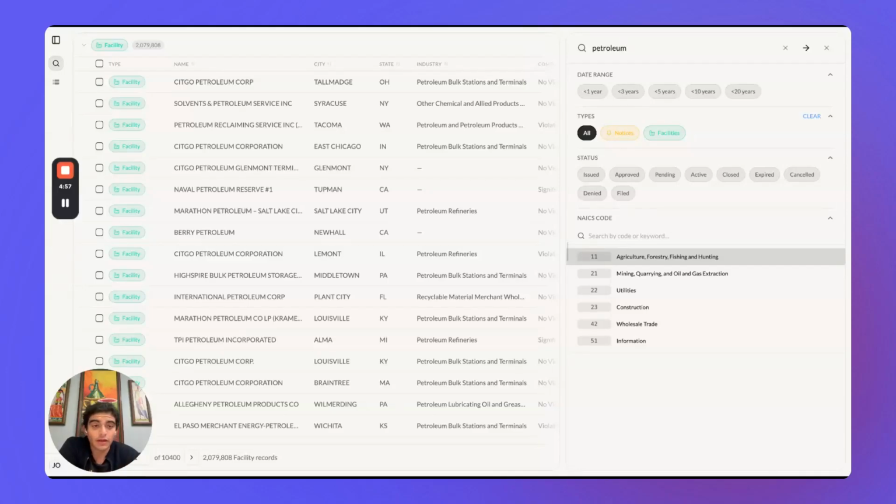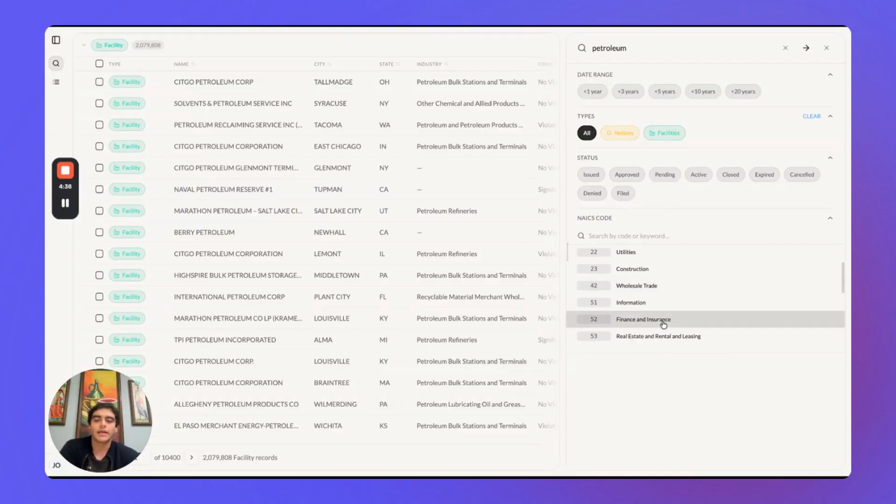One of those features I love from Index is the amount of filters you get in order to find the exact information you need. As you may know, we have time filters, and type filters, which tell you if there are notices of intent, facilities, and so on. Keep that in mind. Then we have the status, if it's active, pending, or whatever. Also the NAICS code, because that's an industry-specific code that the US government provides to companies, which is the type of information we need in order to make a good intel process.